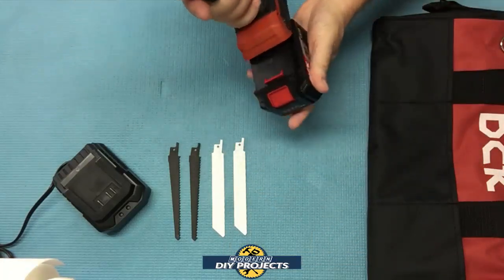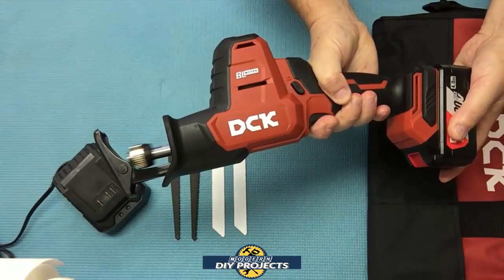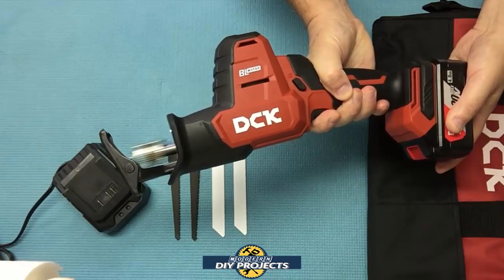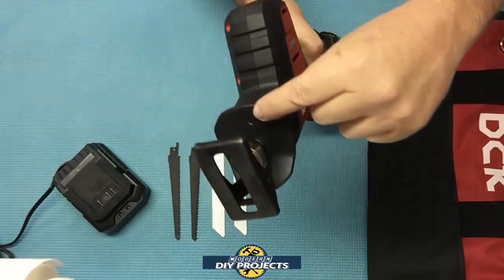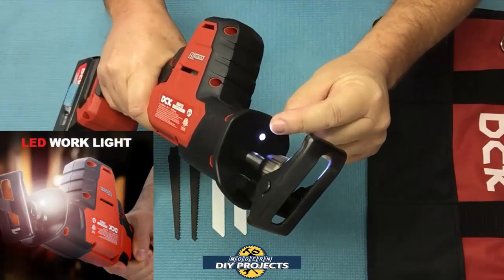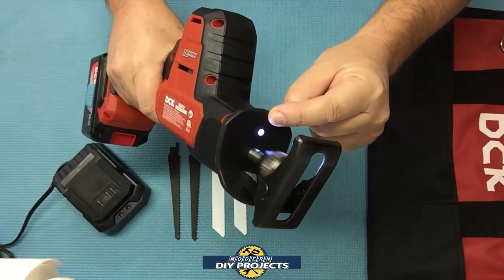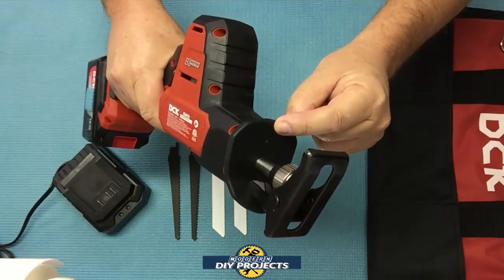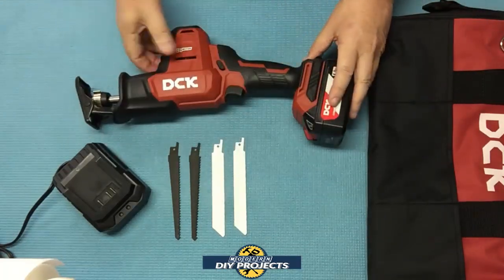Let me put the battery in it, show you exactly how that works, and you see right there, it has a nice little LED right here. Let me point that up for you. See right there, a nice little LED to light up your work area. If you're in a dark area, that'll help you very nicely. It only stays on when you're holding the trigger, but that's not a big deal. That's mostly when you're going to need it. So you can't use it as a flashlight, but it's not a flashlight. It's a tool. It's a saw.